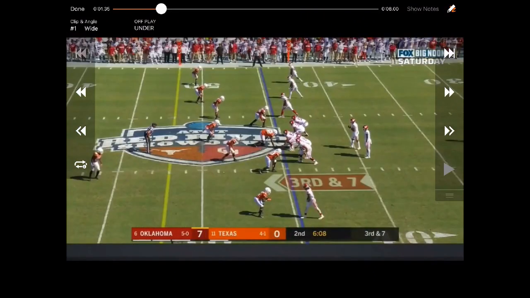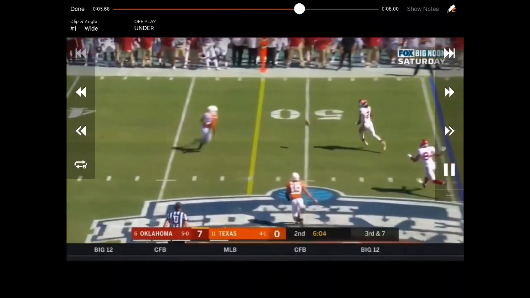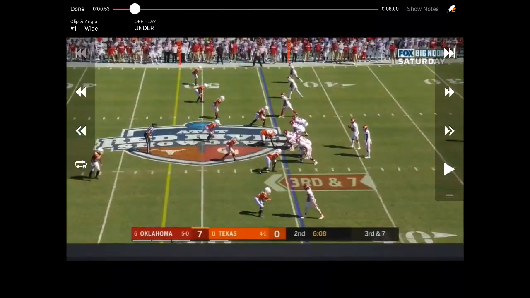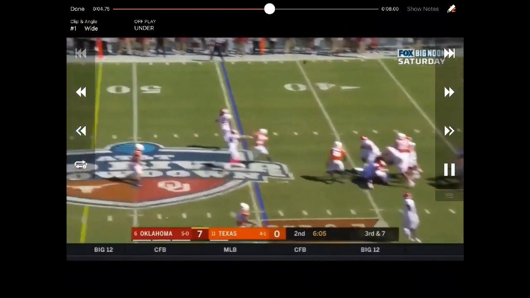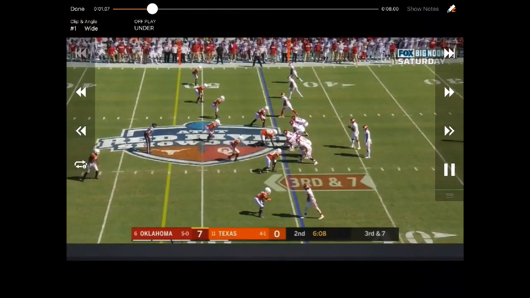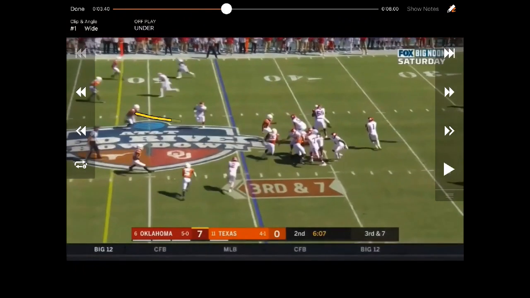It's another one of Oklahoma's favorite plays. Right here they're running the underscreen. They do it a lot out of trips in this game. They've done it more often out of doubles, very rarely out of trips, but they decided that was what they were trying to do against these guys. Texas played a lot of man-to-man, and right here they do a good job. They're taking 2 for 1 whenever they get this crack. So he's manned up, so he's chasing. He's going to go block the guy right there.